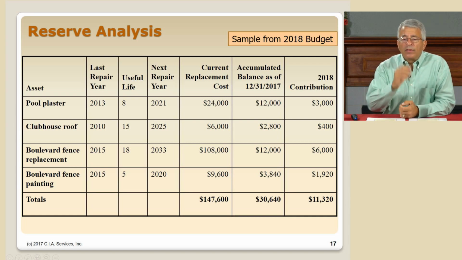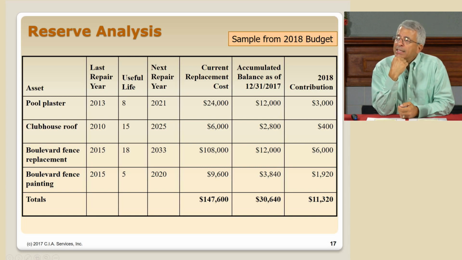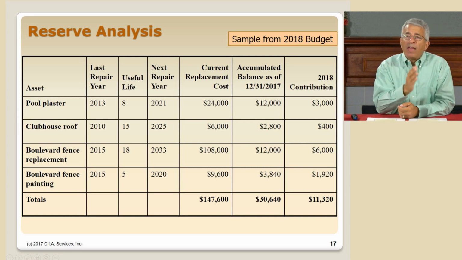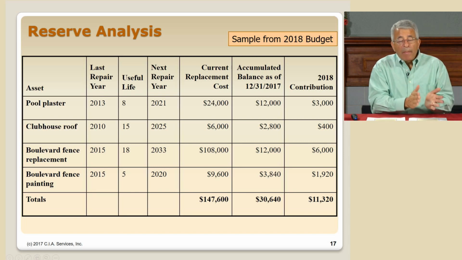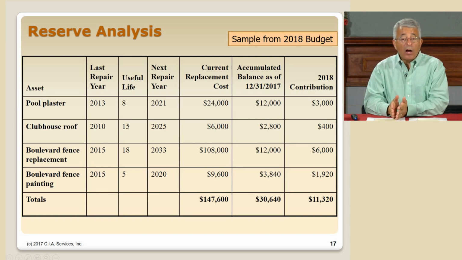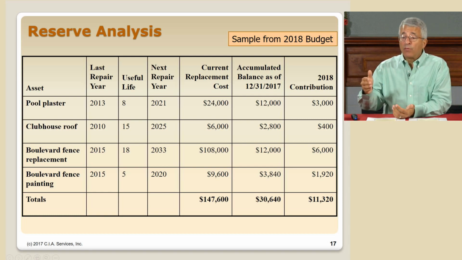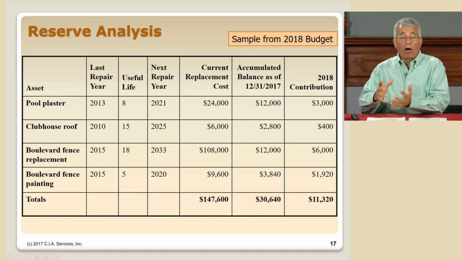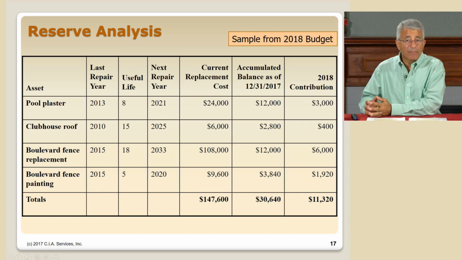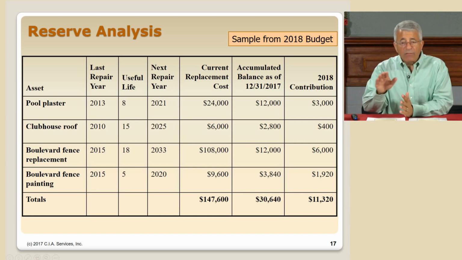And so it's saying, well, if it's 2013, this is the 2018 budget, so I've had 4 years from 13 to 17 to accumulate funds. That's half of the life. So if I'm halfway through the life, I ought to have half of $24,000 sitting in the bank today. And for the next several years, specifically the next 4 years, I need to put aside $3,000 per year. So by 2021, I will have all $24,000 sitting in the bank. So that's how this works, and you do that for each one of the assets.